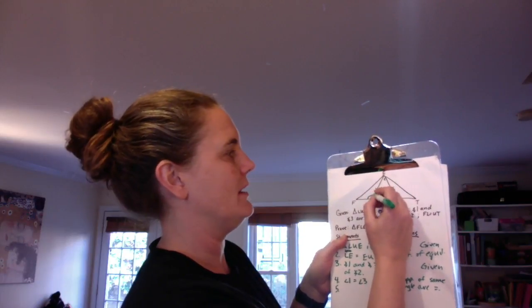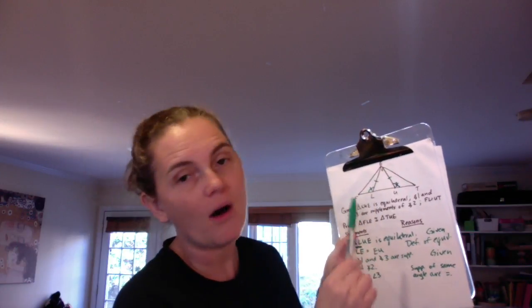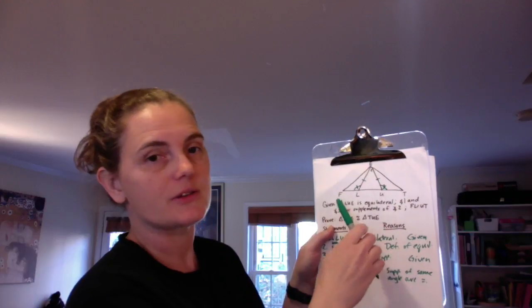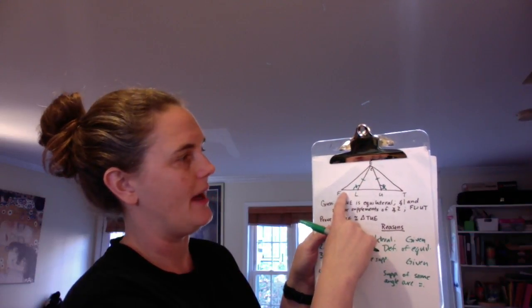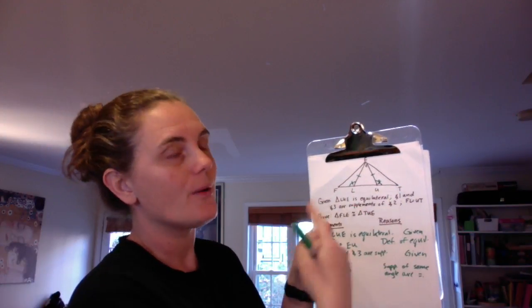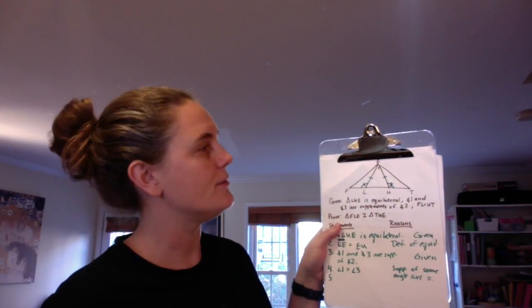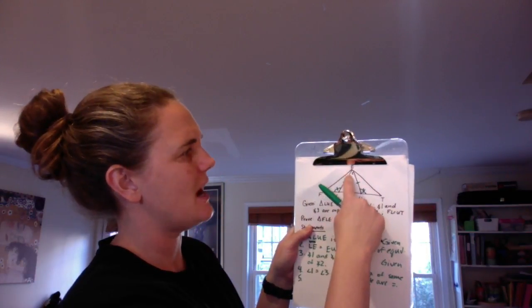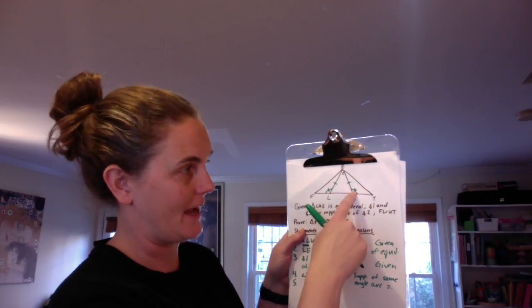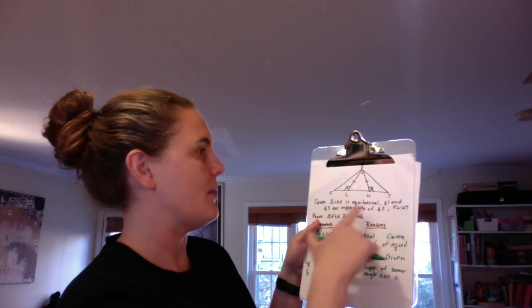All right, so now let me go ahead and mark it up on here. We've got that angle 1 is equal to angle 3. Aha, we're getting somewhere. So now all that's remaining to do, we've got a side and an angle. So either we would love to show that this side is equal to this side, so FL is equal to UT, and that would give us side angle side, or we would love to show that this top angle is equal to this top angle. So that would give us angle, side, angle. Now, let's go ahead and move on to the next step and see what we're given.